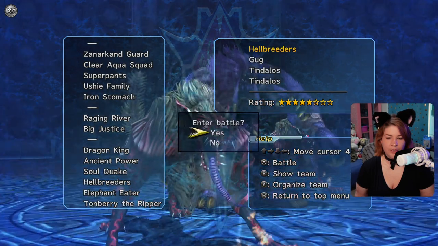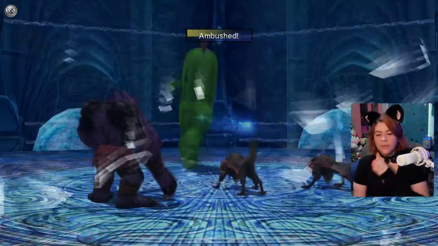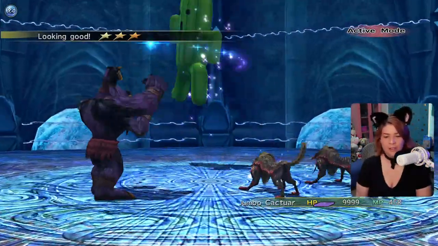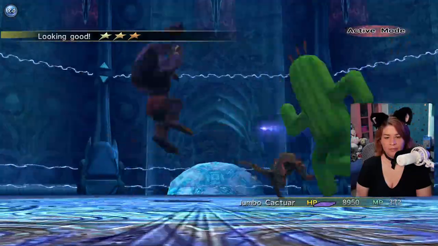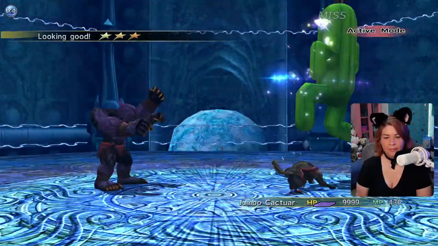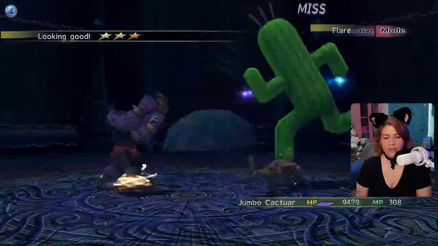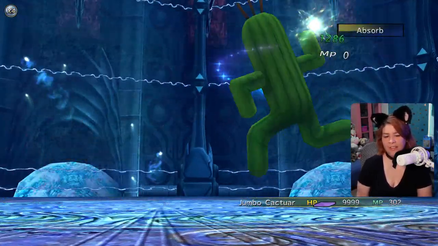Hell breeders, let's go. He's level 41, we're trying to get him level 46. So it should be easy, just like these others. Come on, Cactuar, just flare. He's so skittish, the way he fights. There we go.